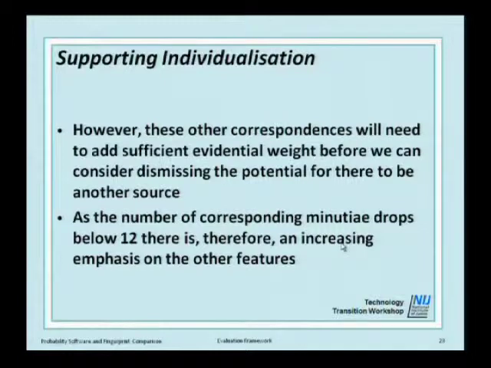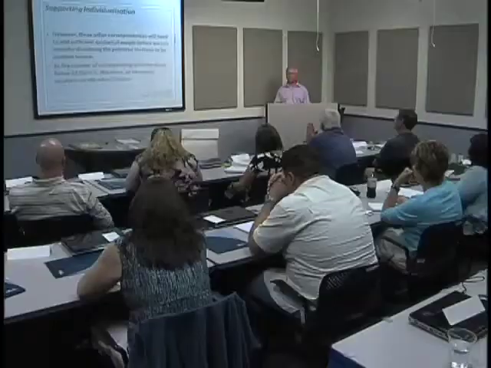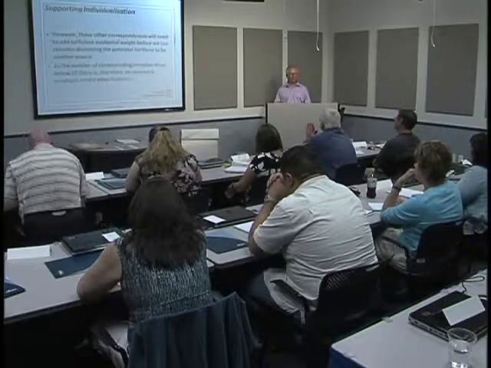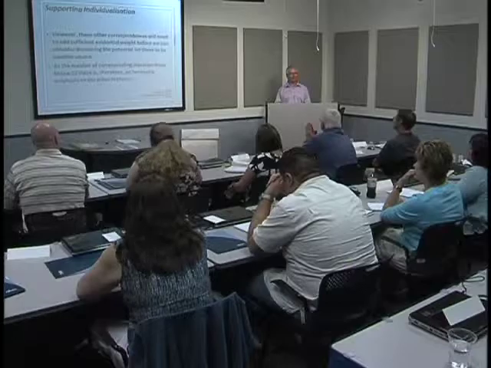So when you go below 12, basically what this is indicating is if you want to individualize, you need some more emphasis on things other than the minutiae. And again, another question. When you go below 12 and you're looking at those poorer quality latent prints, are you focusing solely on the minutiae, or do you start looking at other things? Any takers? Do you put more emphasis on the other features within a latent print other than the minutiae below 12 than you would perhaps above 12?